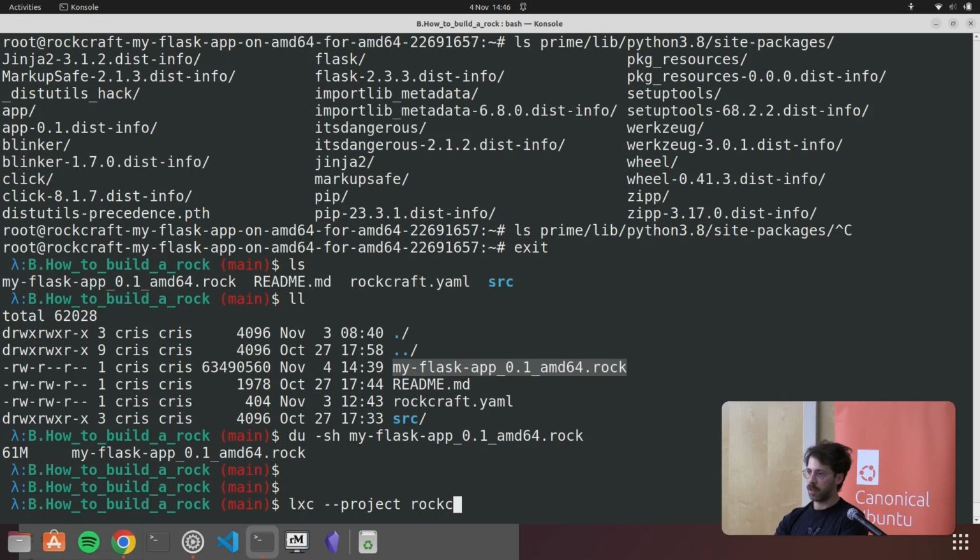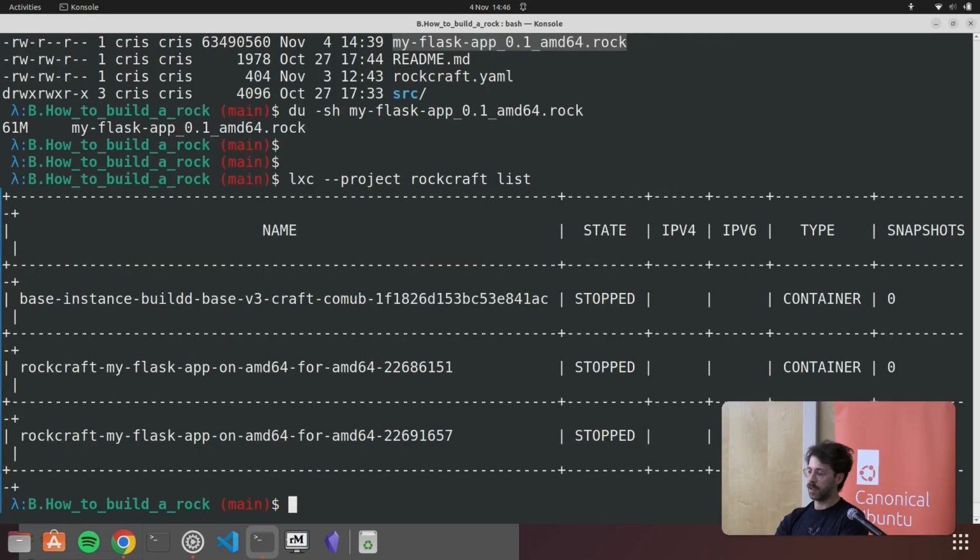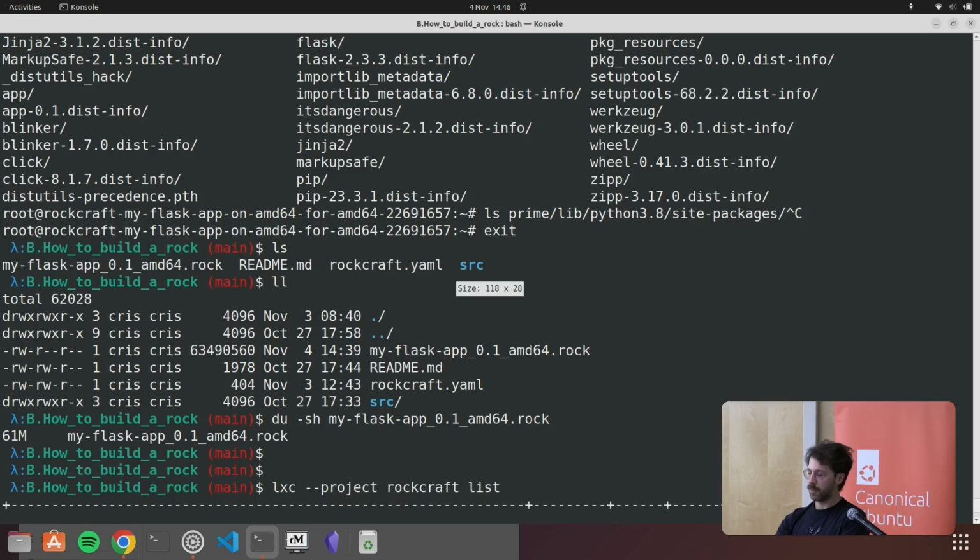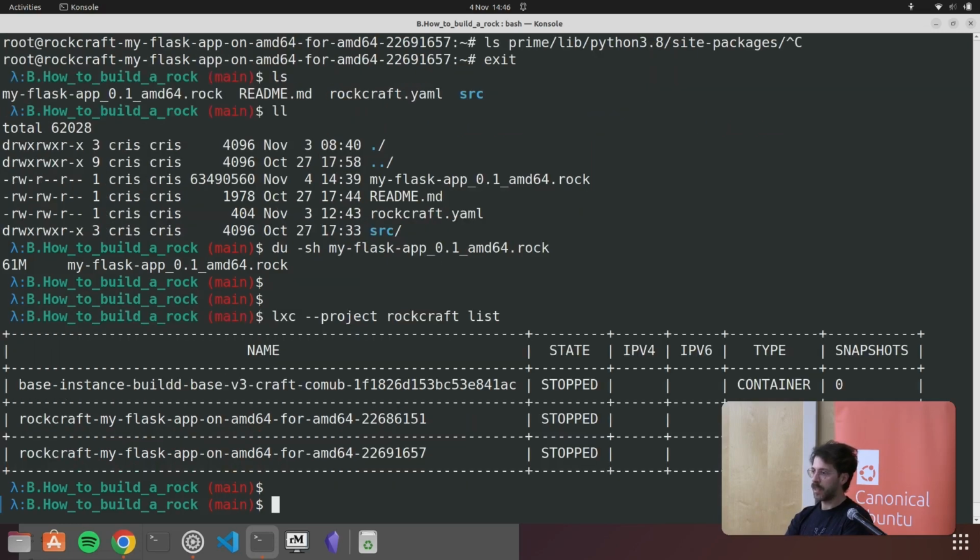LXC project list, LXC --project rockcraft list. And you will see a table. It will either be empty or full of stuff. There is one single entry in the table, base instance, base v3, and it's running.